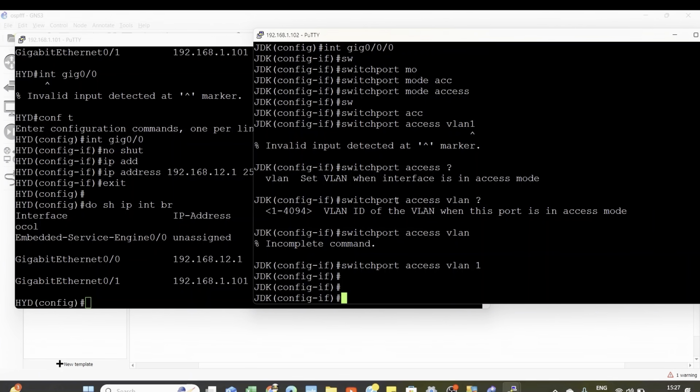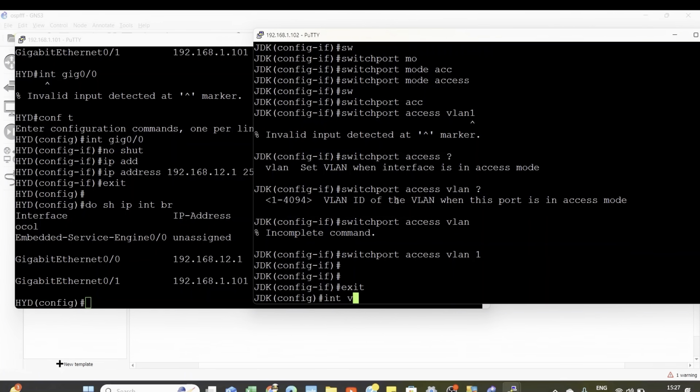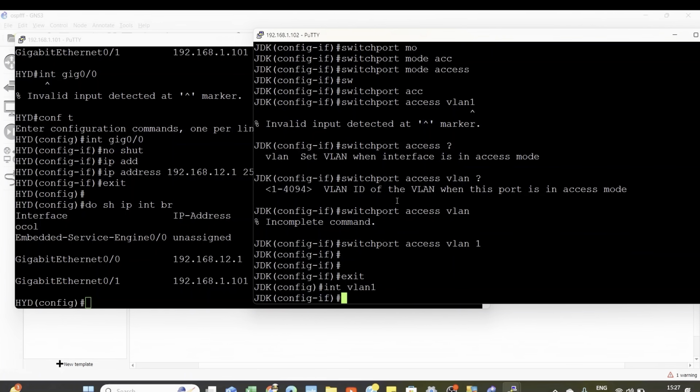What I'm doing is interface VLAN 1. See how you can assign a management IP to switches, if you want to log into the switches remotely. This is how you need to configure it. By default you have VLAN 1, so you need to assign an interface to VLAN 1 so that you can log into the devices.